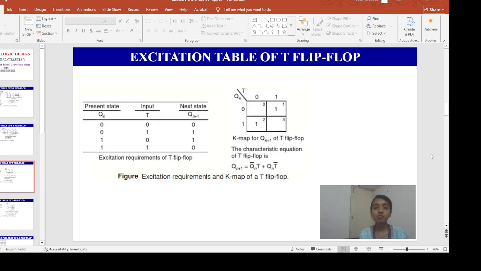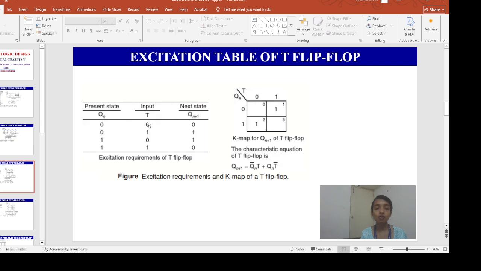Okay. Now let's move on to the excitation table of the T flip-flop or toggle flip-flop. In a T flip-flop, whenever my T input is 1, only then will the flip-flop toggle. So you can see the T flip-flop has only one input. Here you can consider Qn and T both as inputs, so with two inputs we can have four input combinations: 0 0, 0 1, 1 0, 1 1.